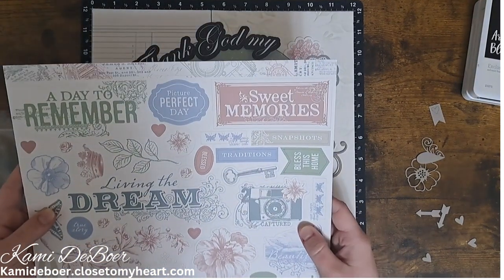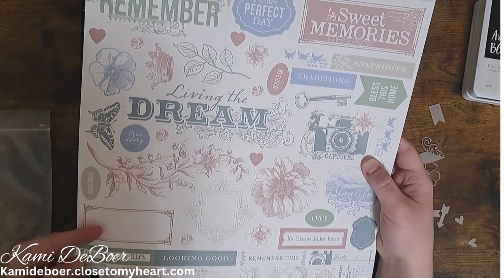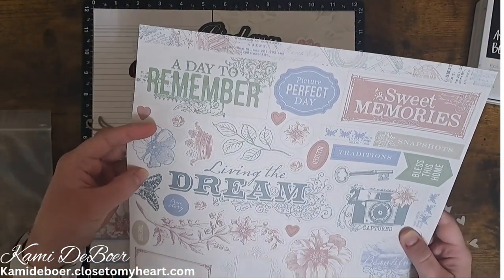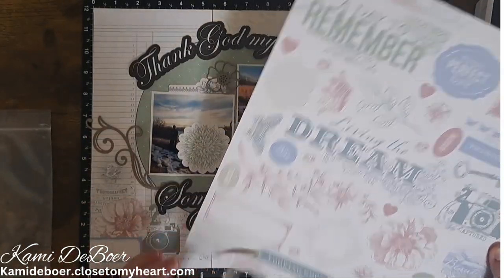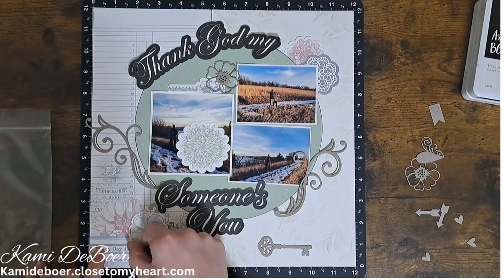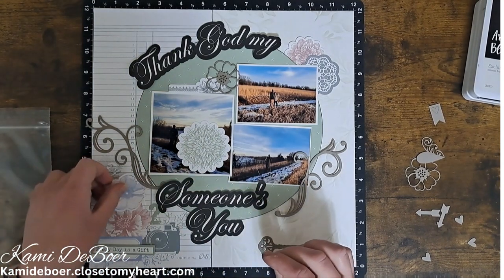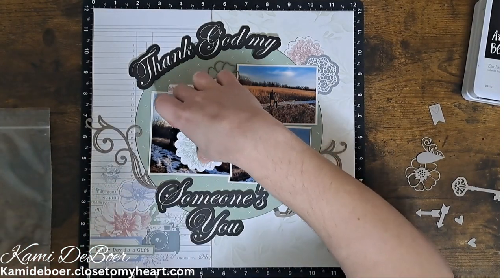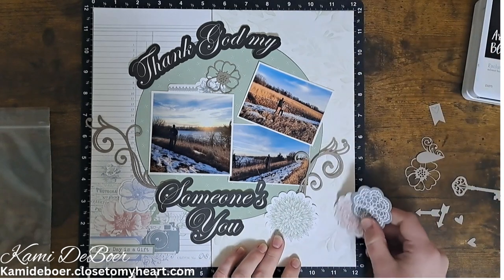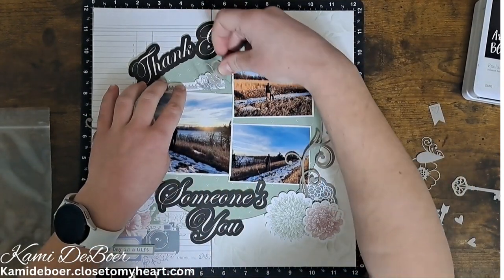Let's take a look at the sticker sheet and see what's on there for flowers. There's another big pink one, there's a blue one, and there's a green one that says 'Every day is a gift' — and isn't that true? Every day with my husband is a gift. I'm removing the adhesive from all of the stickers so I can play around with them. There's this open box down in the cluster, so I'm thinking that 'every day' would go nicely there. I'm playing around with that blue flower but I don't want it to cover the camera — I really like that camera down in the cluster. I feel the swirls need to be coming out from a cluster, so I'm moving that upper cluster down to the bottom right, and off camera I play around with this quite a bit more.